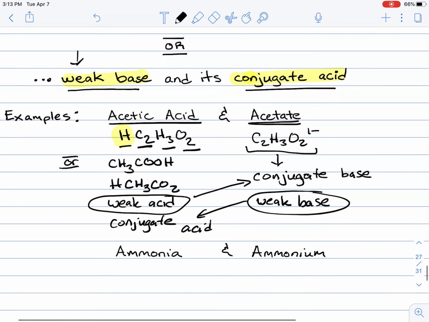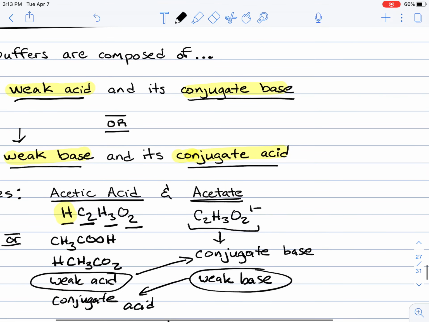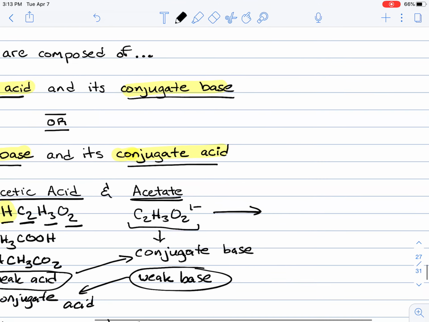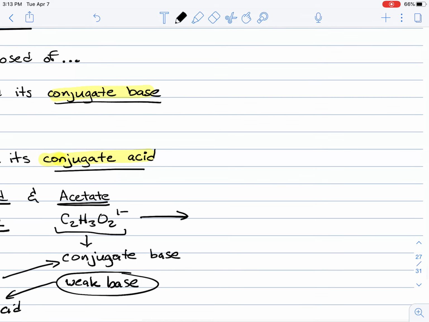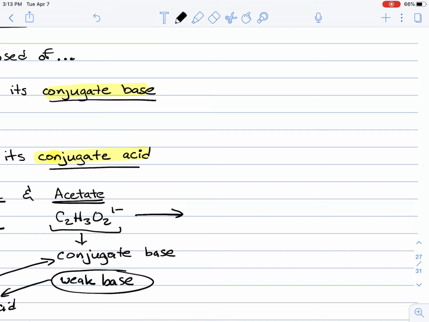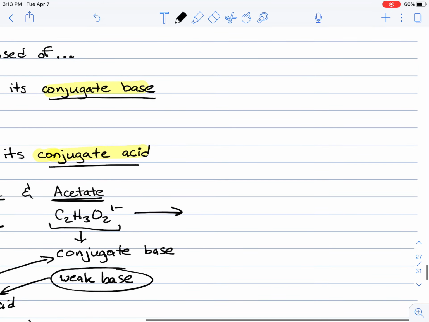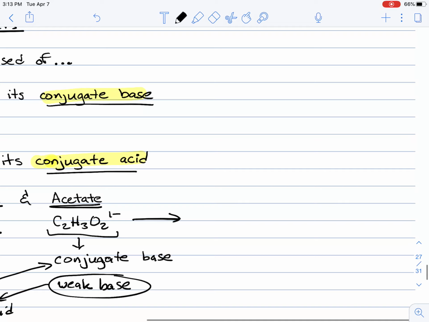Before we do ammonia and ammonium, I want to talk about acetate a little bit more. Typically in lab, when we're preparing these buffers, we don't simply have acetate. Sometimes when we order these chemicals, acetate comes in as a solid, and for it to come in as a solid crystal, it's complexed with a cation. For example, sodium is a cation. Sometimes you might see in a word problem or on a chemical bottle label NaC2H3O2. This is simply sodium acetate.